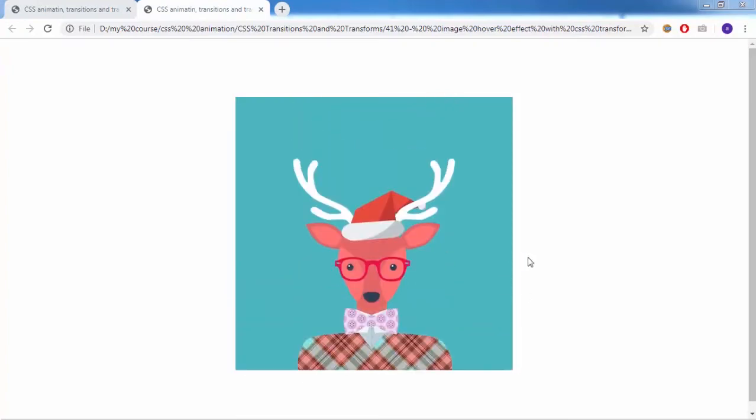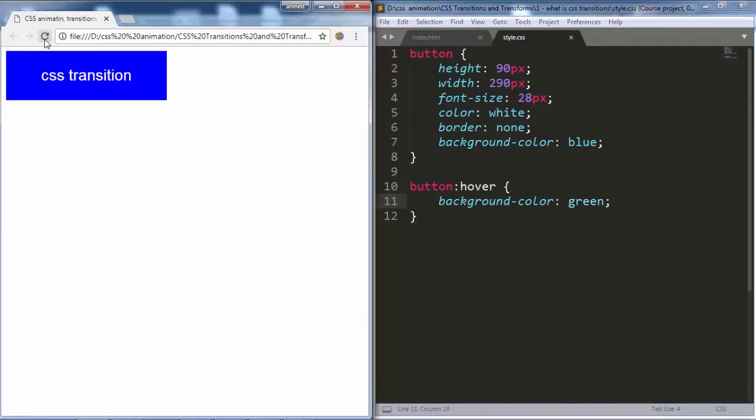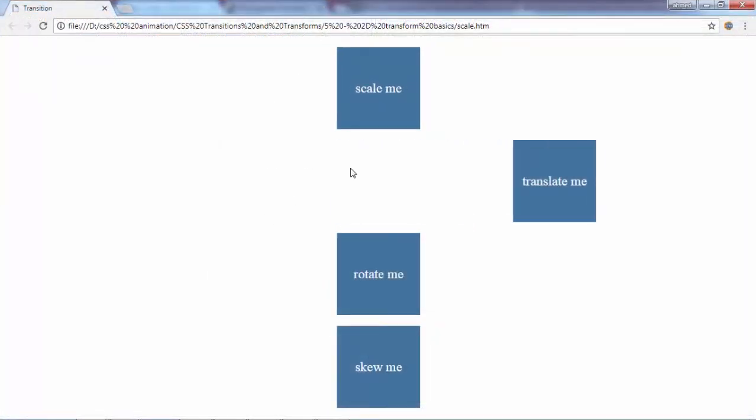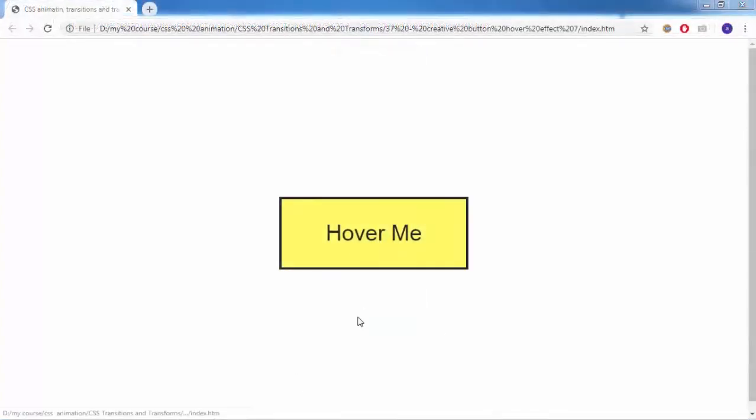We'll start by looking at the CSS transition property, learning what it is and how it can give life to HTML elements. Then we'll move on to CSS transforms, which open the doors to many creative options, from moving elements around the page to scaling and rotating them. So we'll talk about all the transform functions that we can use in 2D and 3D environments.